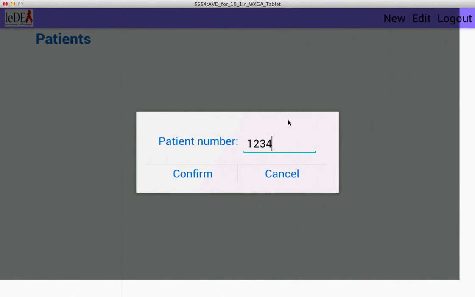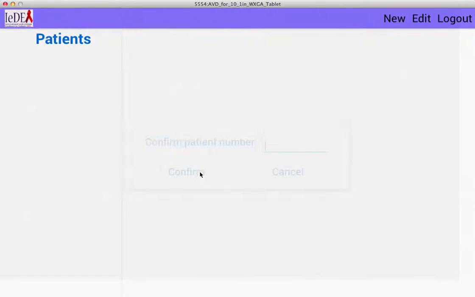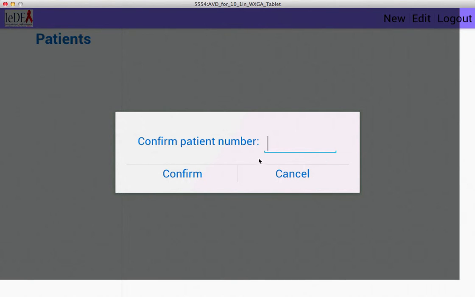When we extract data, patients will be identified by a unique number that we generate, that gives us no further information about the patient. So however you identify patients internally in the clinic, that's what you enter here. Just to avoid transcription errors like swapping of digits, we'll ask you to enter it a second time.